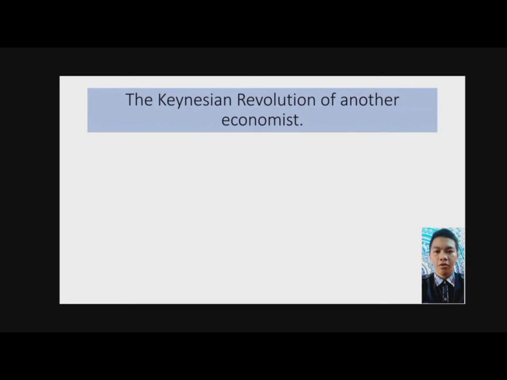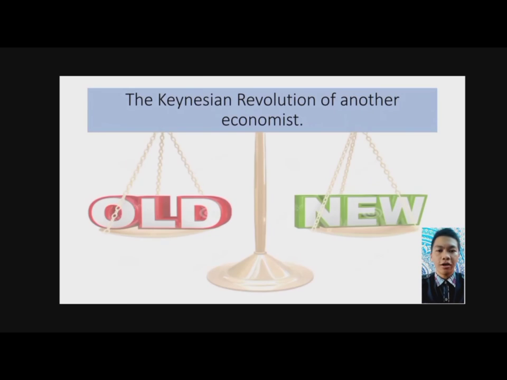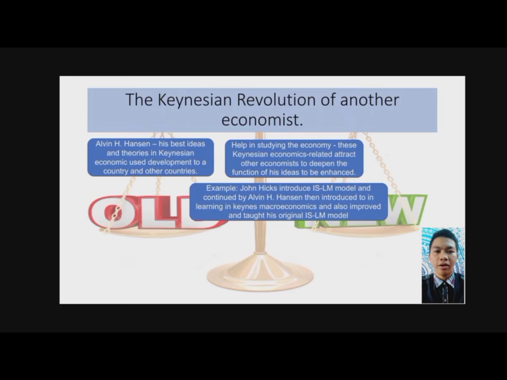The significance of his idea to economic thought is the Keynesian revolution of another economist. The idea generated by Alvin Hansen from the theory in Keynesian economics helps to develop the economy of the country or other countries that use it. This also helps in studying the economy against this Keynesian economics, and attracts other economists to deepen the function of his idea so it can be enhanced.